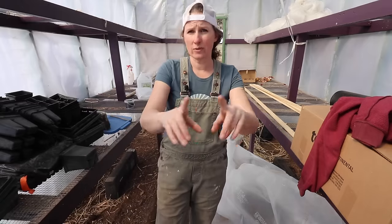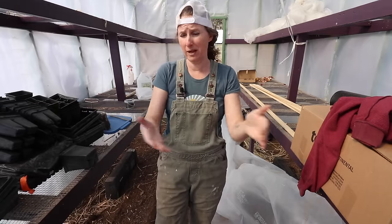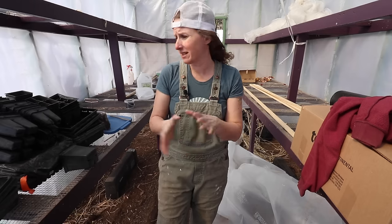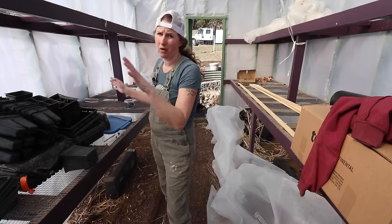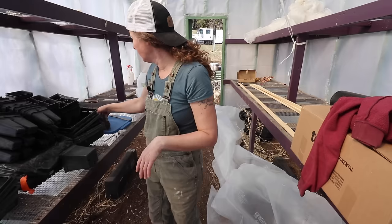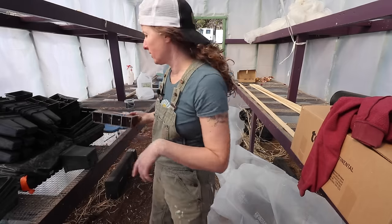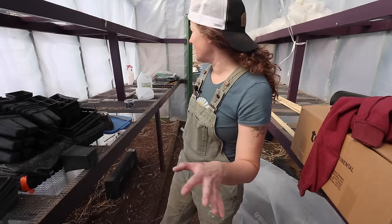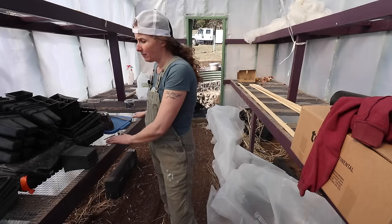Usually I don't use this back shelf where you guys are for, I don't know, at least 3 or 4 weeks. So I'm actually going to move all of the things that I am going to be using in here, like my soil blocker trays and things like that over here so that I can set these spaces all up for plants themselves.